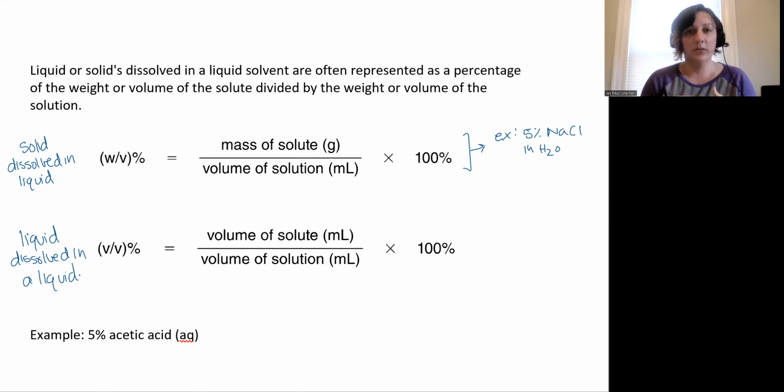And so we tend to track the most common place that I've seen these volume per volume percentages is with alcohols that you would purchase, or isopropanol that you would keep in your first aid kit is another one that you might see, or the percentage of acetic acid that you would have in household vinegar at home, like those jugs of white vinegar.